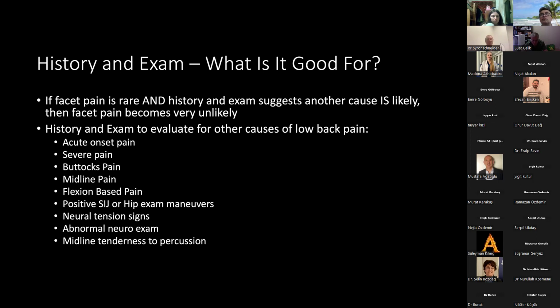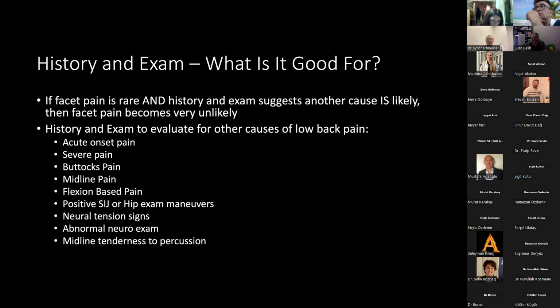Lumbar facet pain can refer down into the buttocks, but when we think about pain referral, it still should emanate somewhat close to the source of back pain. So if patients have pain exclusive to the belt line and below, that's again more likely to be something else like hip pain or sacroiliac joint pain. And similarly, if you have pain that's exclusively midline, that's more likely to be something to do with the anterior column, right? A vertebral body injury or an intervertebral disc problem.